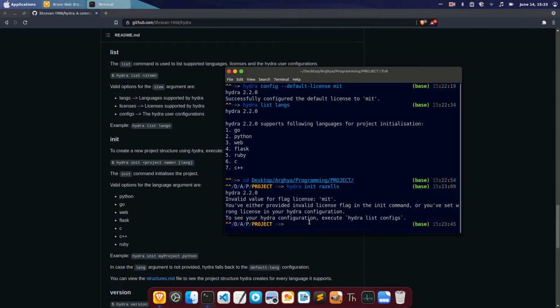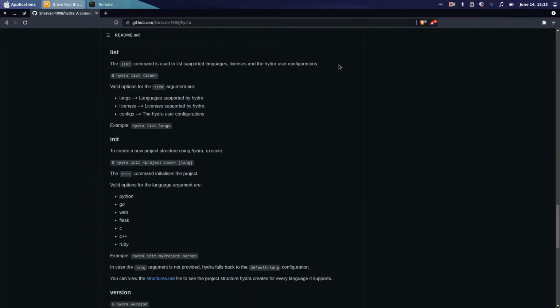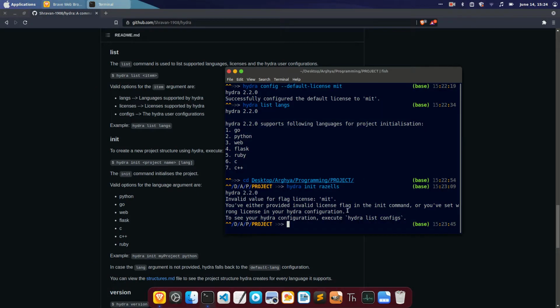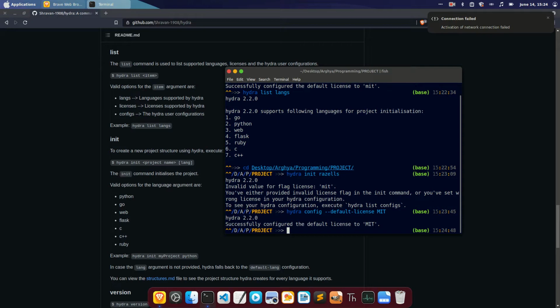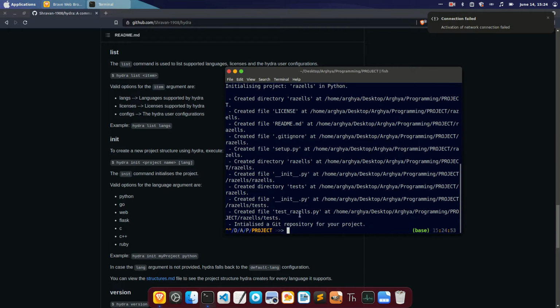Okay, one second. Probably for this license we had to give a capital MIT. Yeah, nice. Now hydra init Razzles. Done.